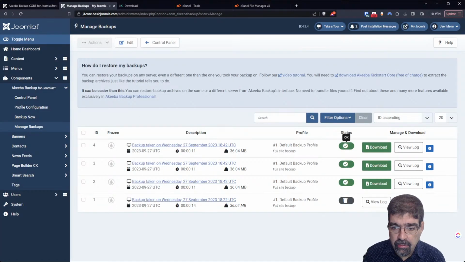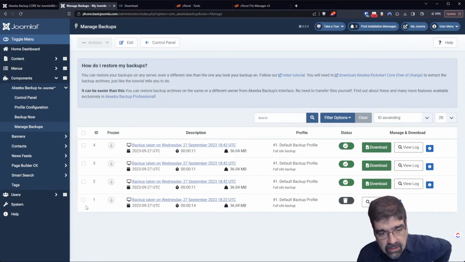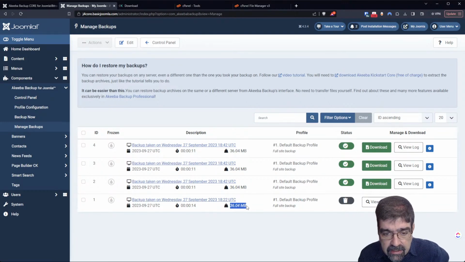We have the 3 most recent ones that were active, and the first one that we did is now obsolete. It's just obsolete, and the backup is not there. It's being deleted, but see, this is in italics, but the information is still there that it was done.